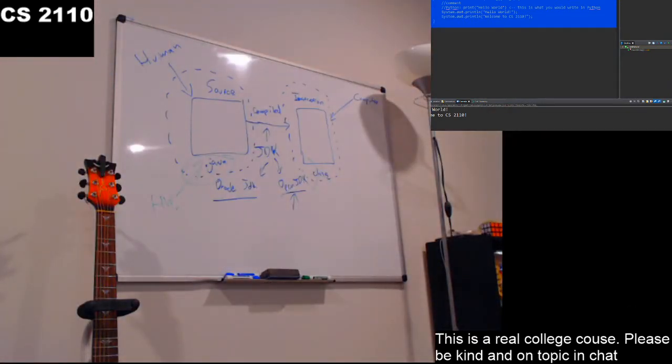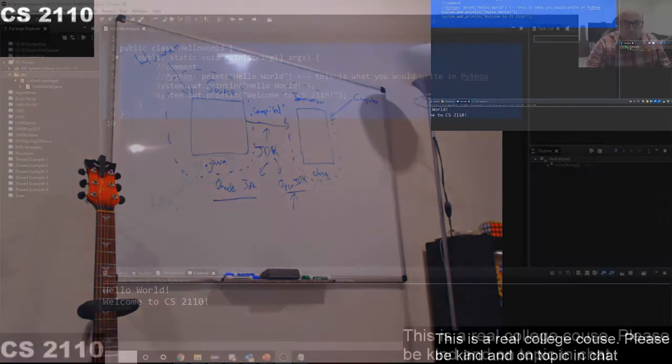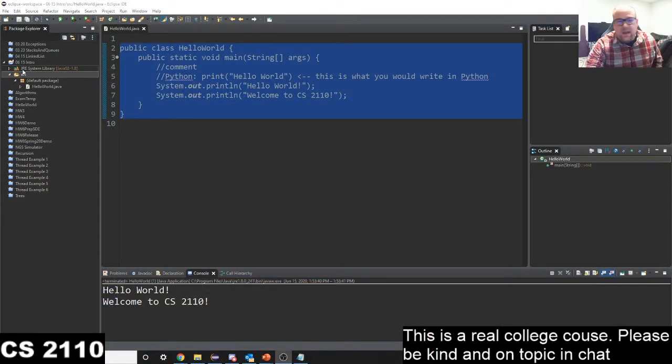Because if you're working in Eclipse, going back to what we saw, notice that in Eclipse you don't even see the class file, and that's intended. Eclipse hides the class file from you because you as a human being don't need it.